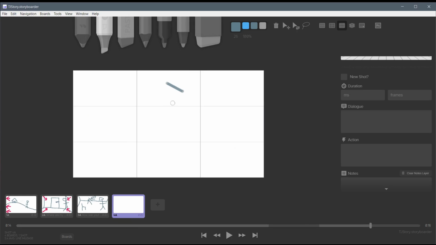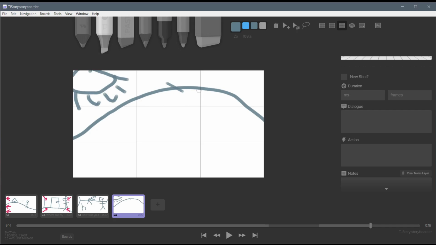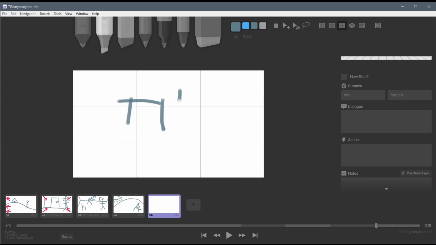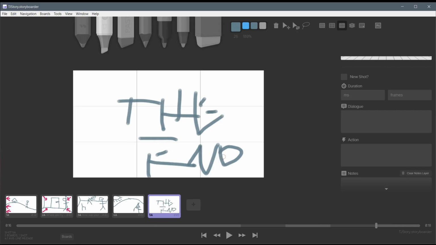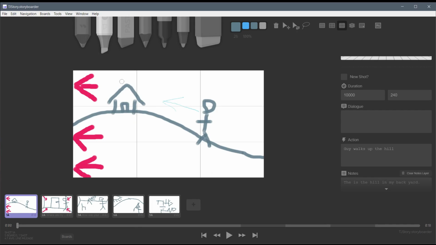So we create some different scenes here, and then I don't know what happens. Maybe the end, this is like the ending scene, let's just say. There's like the sun is going down. Oh, this is terrible. But we have our last scene here. We have stuff happening, and maybe this will be the very last one. The end.